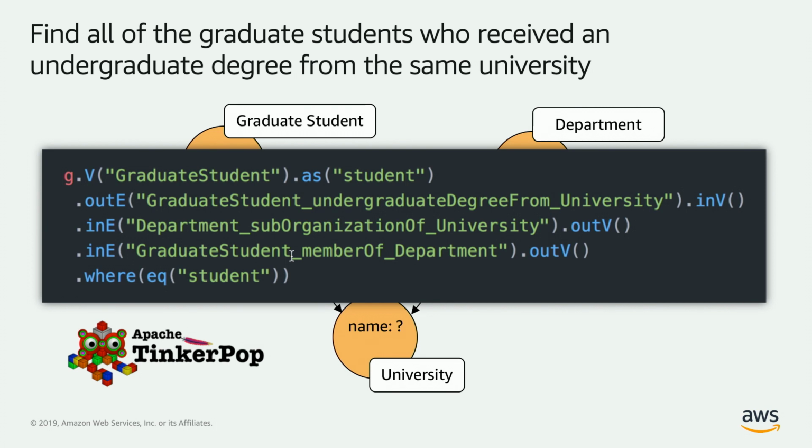Well, it's not a filter per se. It's taking all of the vertices, all the nodes, and just storing that step in the traversal off. And then we continue. So we say, find me all the graduate students, store them off. Now, find me all the outgoing edges from all of the graduate students. So we're going to do traversals on that. And it's not until the end that we take the intersection with all the graduate students, with all of the ones that we've gotten to with students where they got their undergraduate degree.